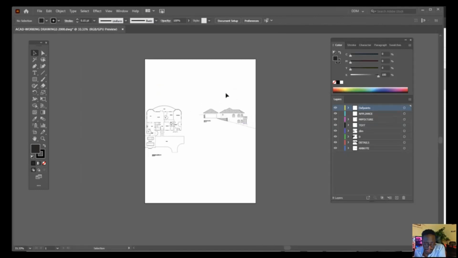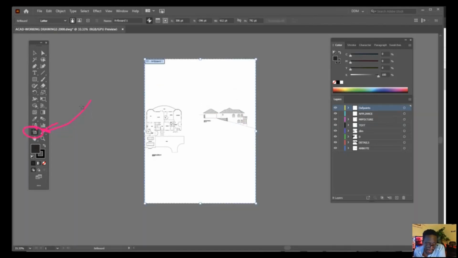One artboard will be for the elevation and another artboard will be for the plan. So to do that, we're going to go to the artboard tool that's located right here. And once we go into artboard mode, notice that the artboard now becomes highlighted. We can see the name of the artboard for those who have, I think it's 2018 and up. And we can also see the name of the artboard up here. We can also see the size of the artboard, right?